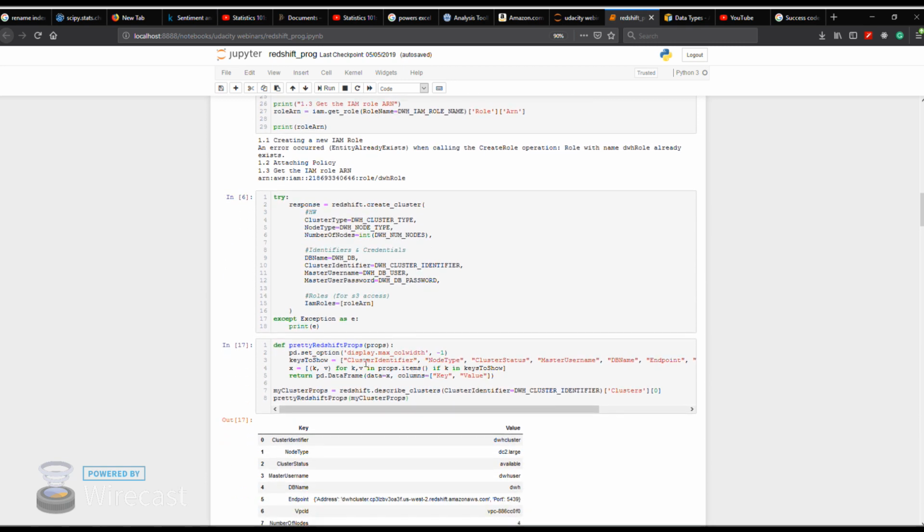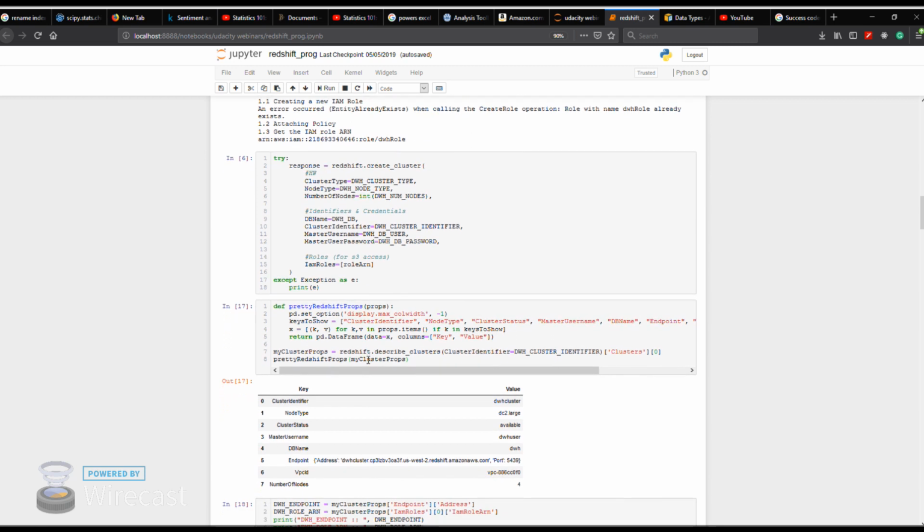Now we just have a helper function here that will pretty up what is returned while we are creating this cluster, and it will give us an update on whether the cluster is currently available, as you can see here. But you'll have to give it about 5 or 10 minutes to let AWS actually initialize the cluster for you.